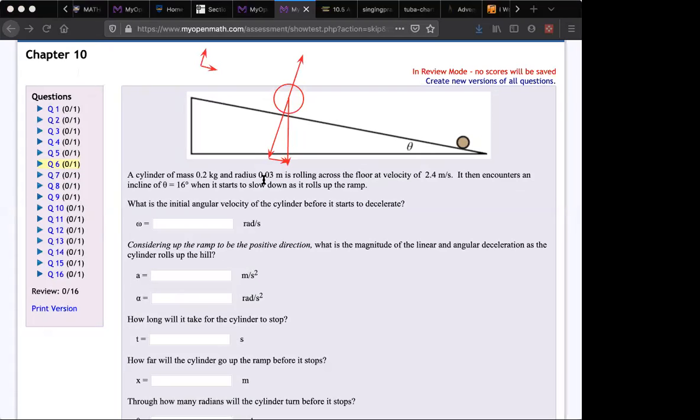G sign. Oh, I guess it is what they're doing. Okay, that's fine. Yeah, so they are doing that, and that's fine. This is a perfectly good way to look at it. Look at what they're doing here.